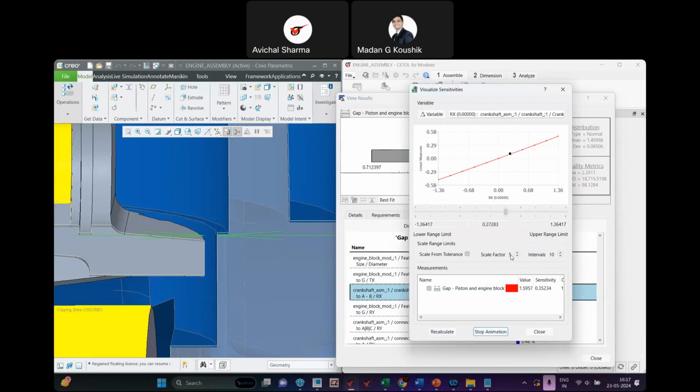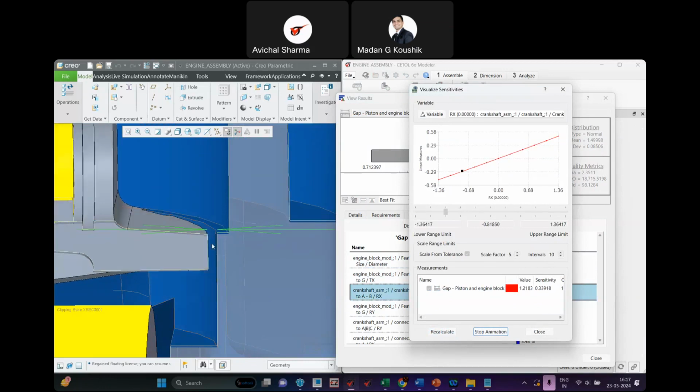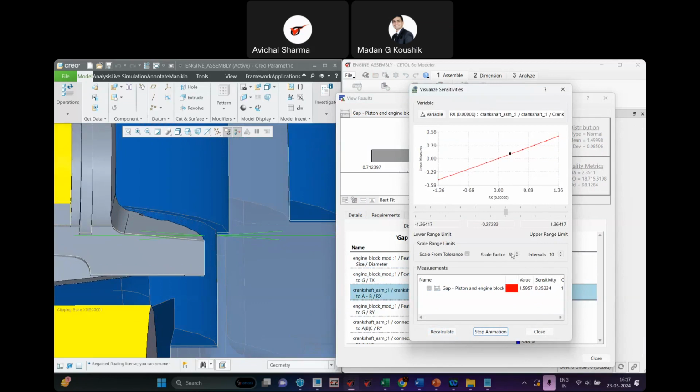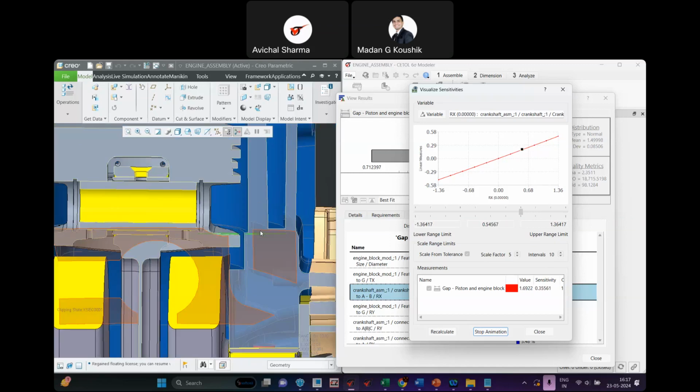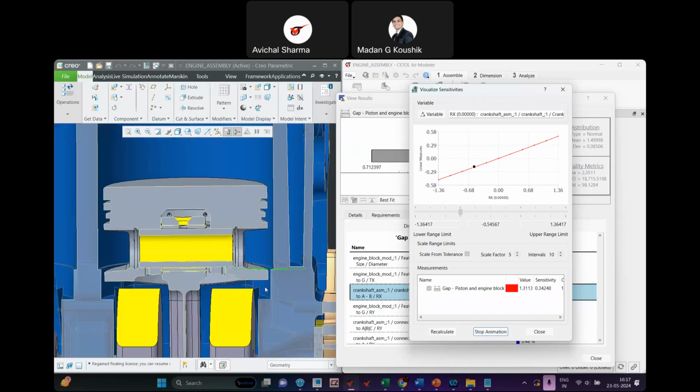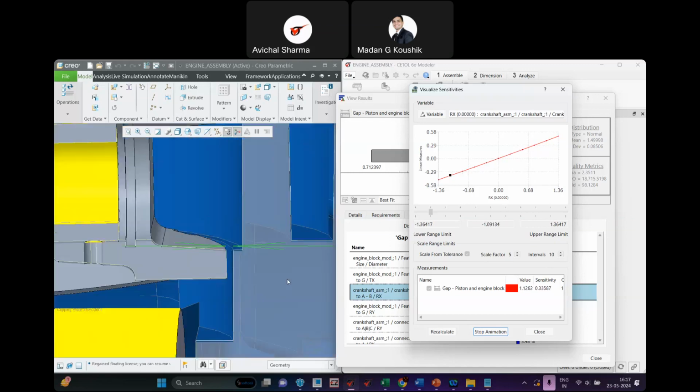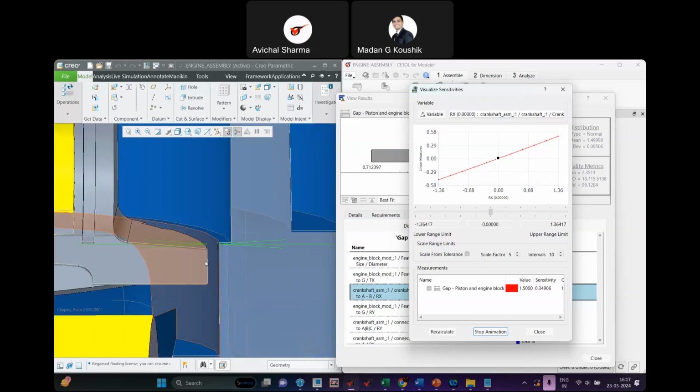Obviously, it is scaled up by a factor of 5 because actual movement is not that much for this angular variation. So I am scaling it up to 5, but then I can animate and understand how this part position will change, and accordingly what will be the impact of that on the critical measurement.